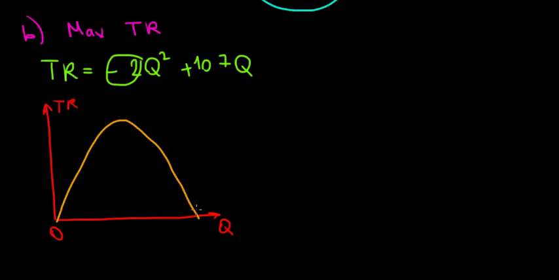And let's explain why this is happening. Does it make sense? Now, total revenue increases as we sell more. It kind of makes sense. The more we sell, the more money we make. But after a certain point, we could see that the total revenue starts falling. And why is that? Well, because as quantity increases, as we're selling more and more, our price goes down.